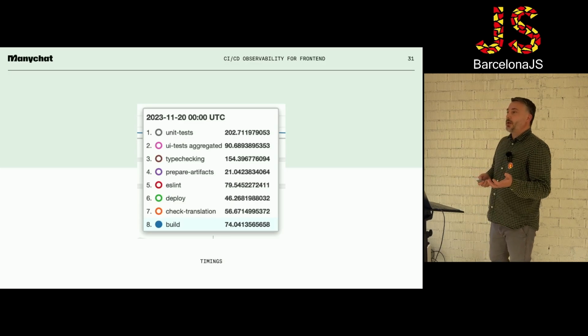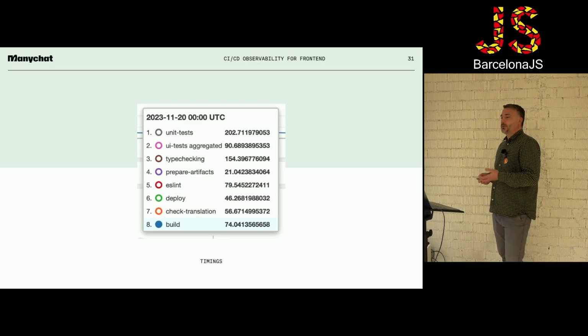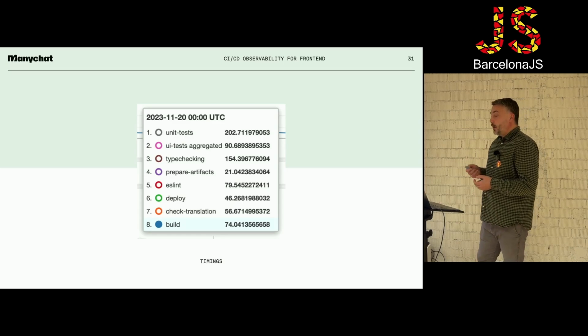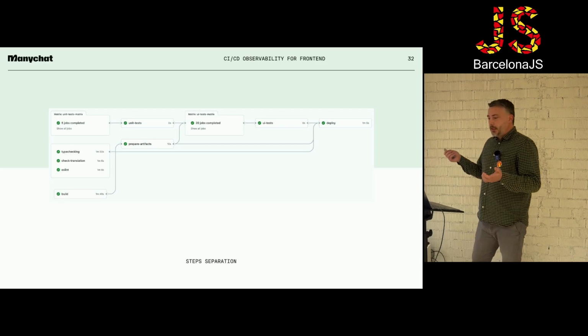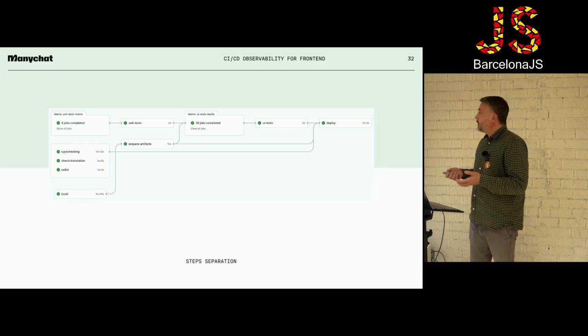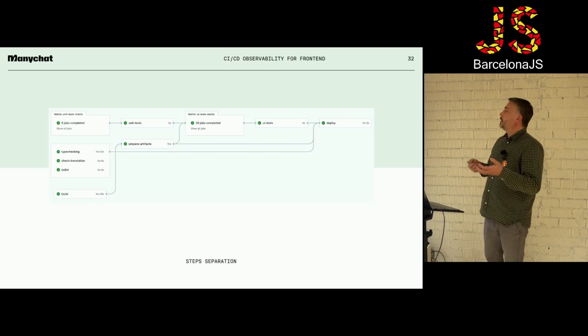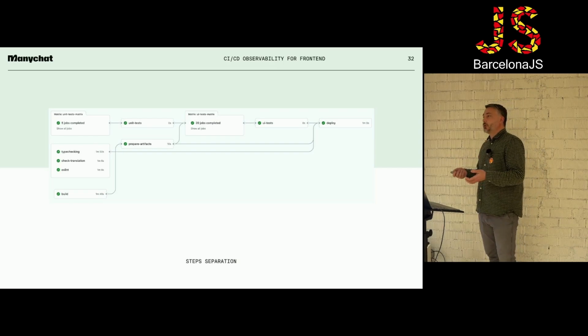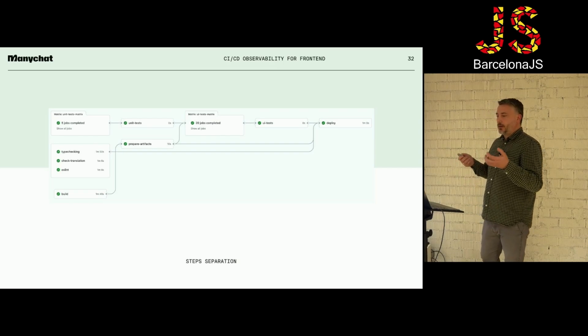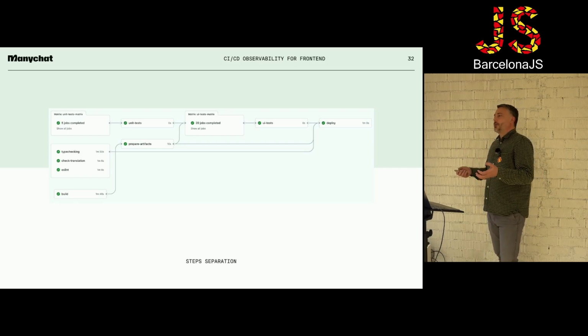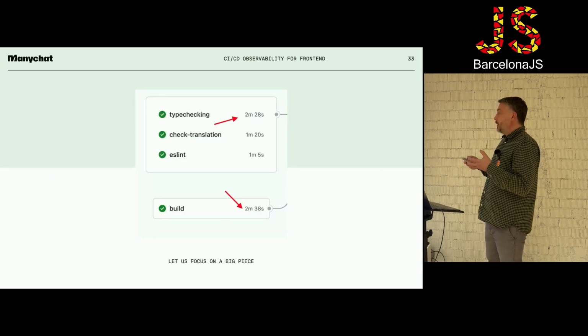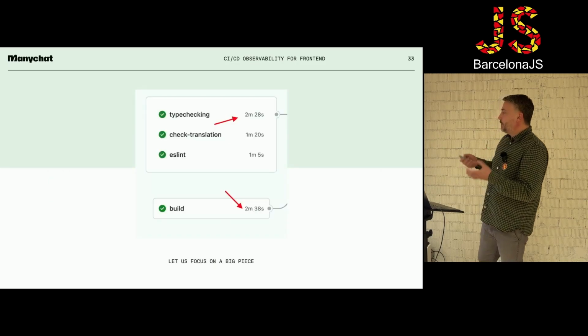How much time we spend on each meaningful step: to build, to deploy, to lint, or something like that. We get, as I said, step separation. We can separate our steps as we wish. It's like the meaning of the configuration of our build process. And we can focus on the biggest steps to fix the problem.